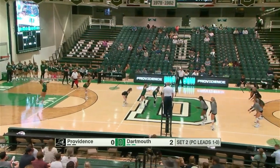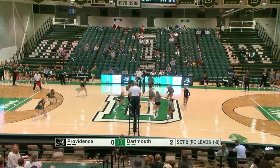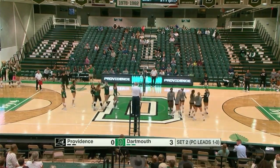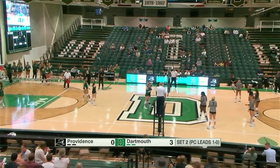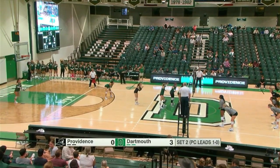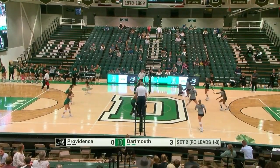Yeah, Murphy, a key part of this team the last couple seasons, and once again, this time kind of more in a lead role, as this one's blocked, and it's the other setter, Tasman Mullins, who we talked about. She can do a little bit of everything, and that time she picks up the block. So maybe you're going to see an adjustment here with Dartmouth, both setters on the floor at the same time. Mullins has hit the ball a little bit, so maybe they're going to try to utilize her as a two-way setter option. Hit in the front, set in the back.